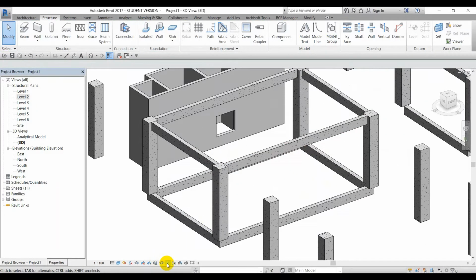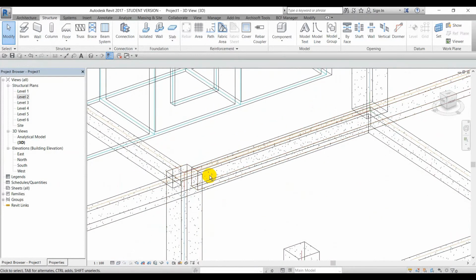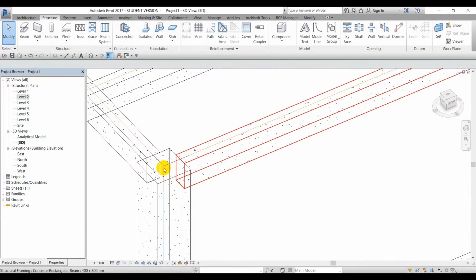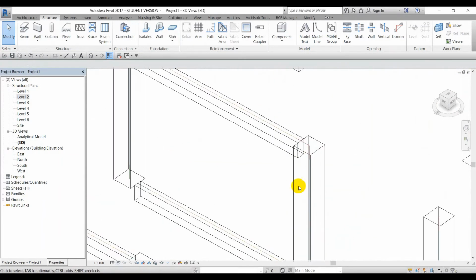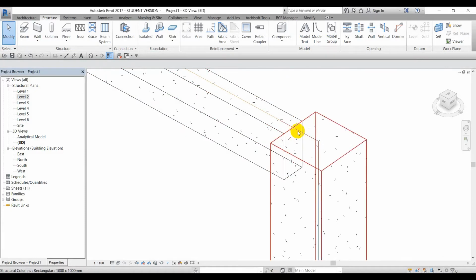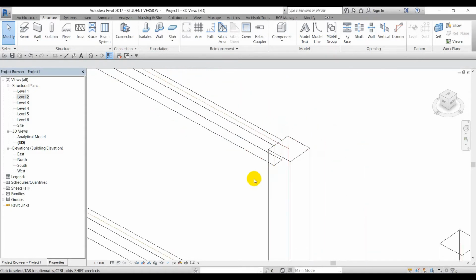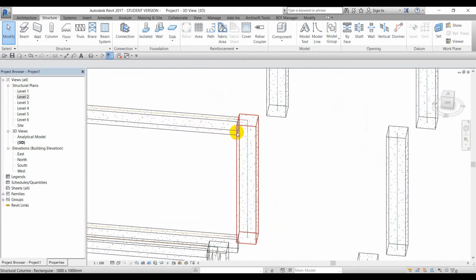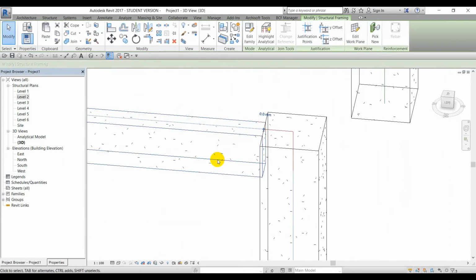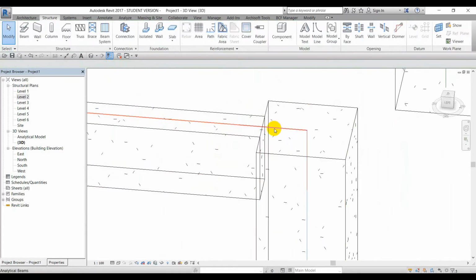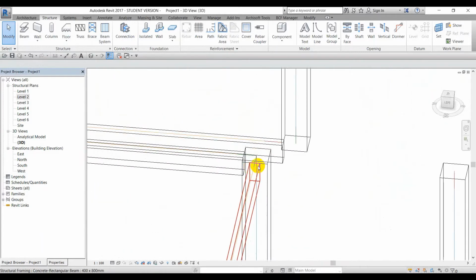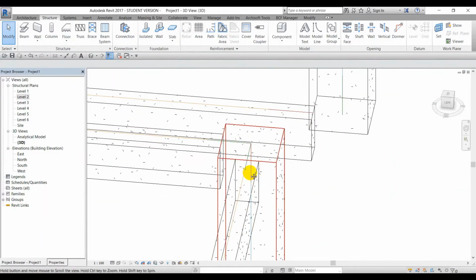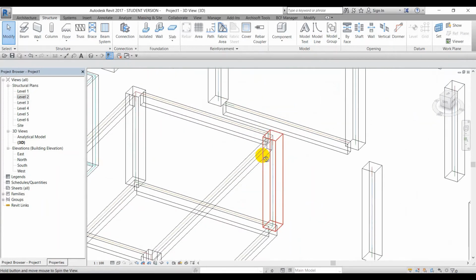Okay, then we will turn on and see the analytical model. You see all this analytical model of this beam, they connect in here. But you go and see for this beam. On top of the beam, oh, this one also comes and joins already. Oh, okay. Understood.